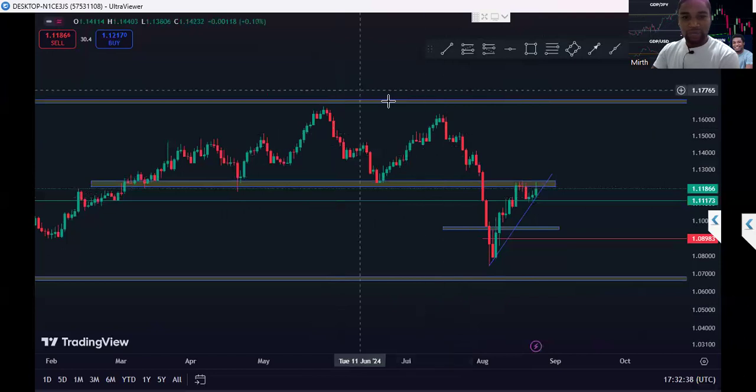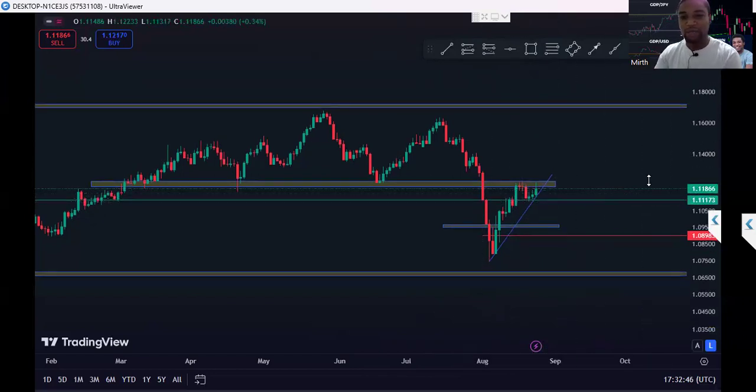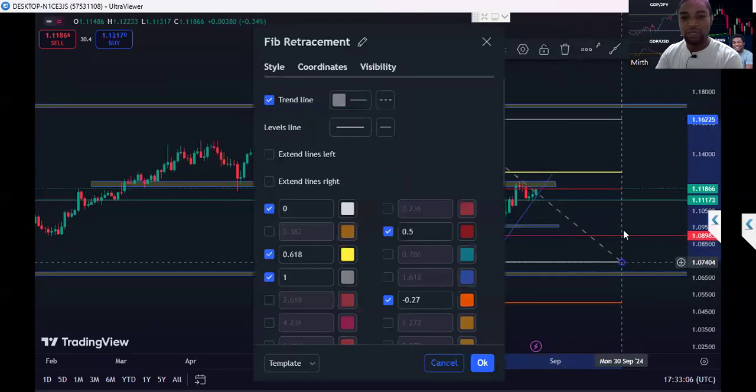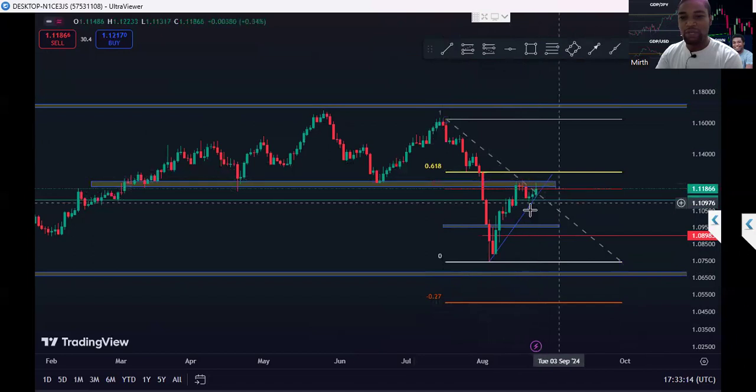So I'll be waiting to see a break of this green zone. It depends on how the market plays out. Sometimes it's going to test, come back, test before the market falls. So the way the market behaves in this area is what is going to trigger my entrance in this market. And if you also check Fibonacci from swing high to swing low, this is also looking like a 0.5 to 0.618 Fibonacci region.